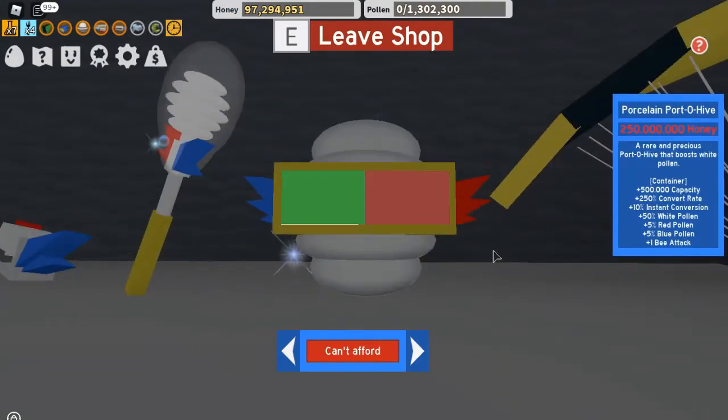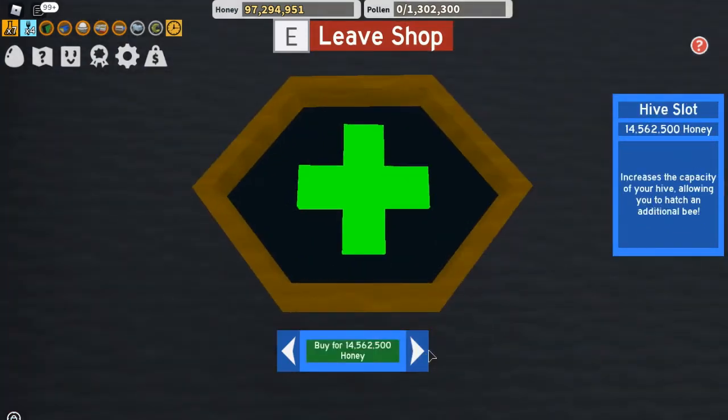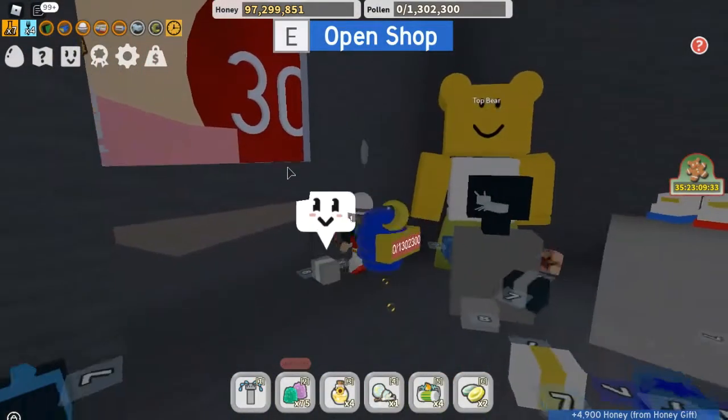We're going to grind all the way to this Portland Porto Hive, which has 250 million honey. I'm not even joking. It may take some time to get, but it's okay. It has a lot of buffs: half a mil capacity, 250% convert rate, 10% instant conversion, more 50% white pollen, 5% red and blue pollen, and another +1 bee attack. Once we finish that, we're going to get more hive slots for more bees and enter the last area we haven't visited yet. That's why we have 97 million right now, which is a lot.